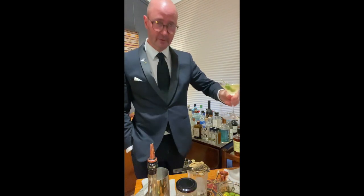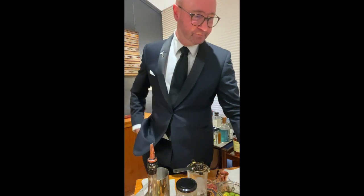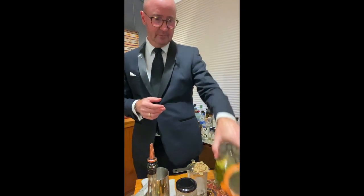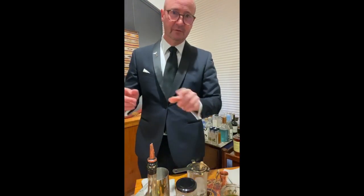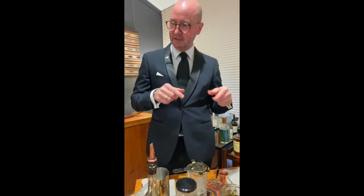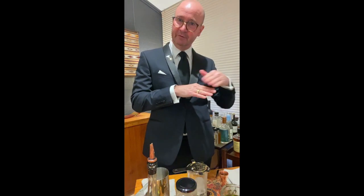Not too shabby. Not too shabby at all. Because the hero of the drink, not surprisingly, what we're going on about, is this. But it's cut down by the vermouth, which adds some spice and complexity. And the gin, it's still there. I'm still getting the gin coming through. So if I've done my job right, all those different flavour notes are going to be touched on.